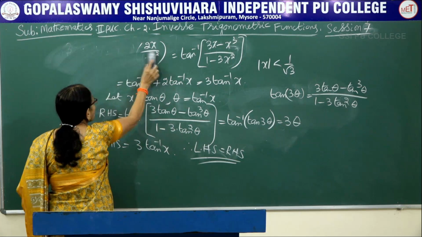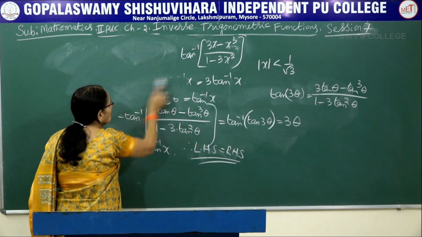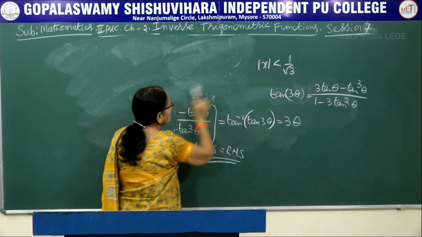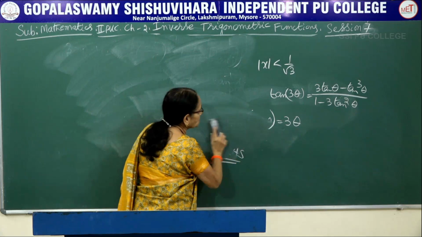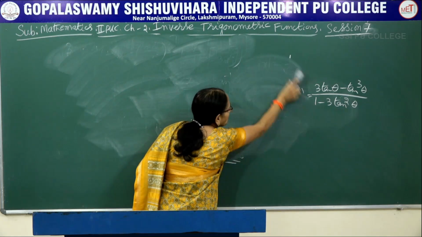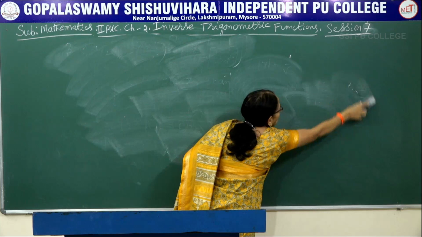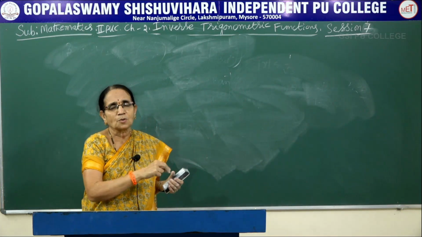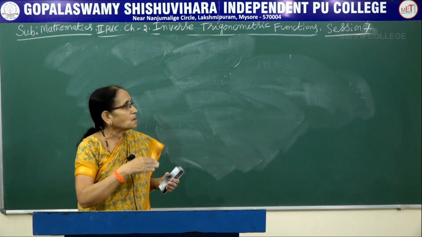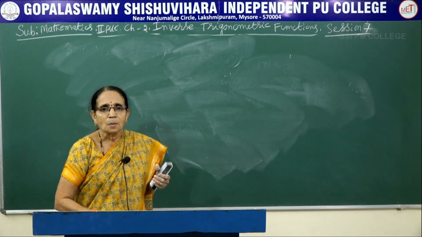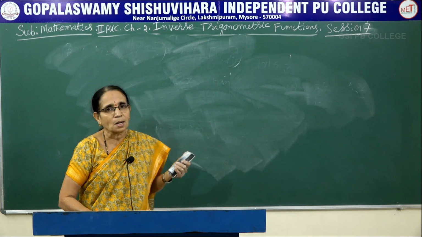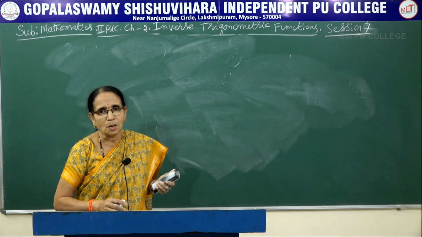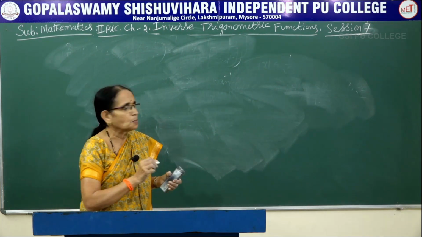Now let me move on to another problem. We cannot apply the same procedure, the same assumption, for all the problems. We have to look at the function that is given, the terms that have been given in a particular problem. Depending upon that, we can make the proper assumption. So when sine inverse was there, I took x equal to sine theta or x equal to cos theta or x equal to tan theta, depending upon the terms that have been given in a particular problem. We cannot adopt the same assumption for all the problems. It is not possible. Now let us move on to the next problem.